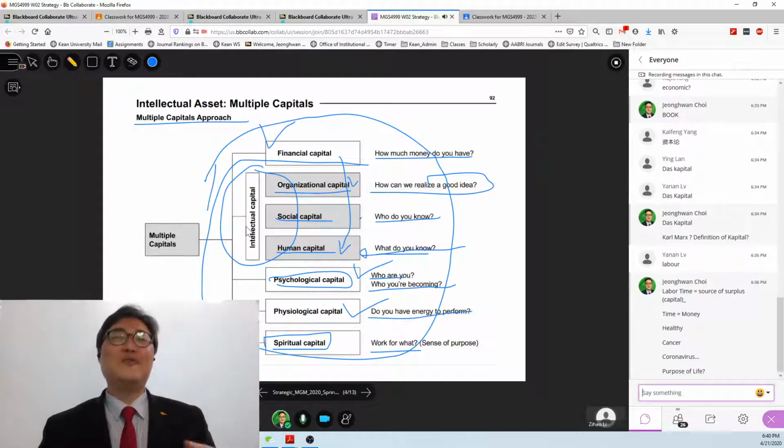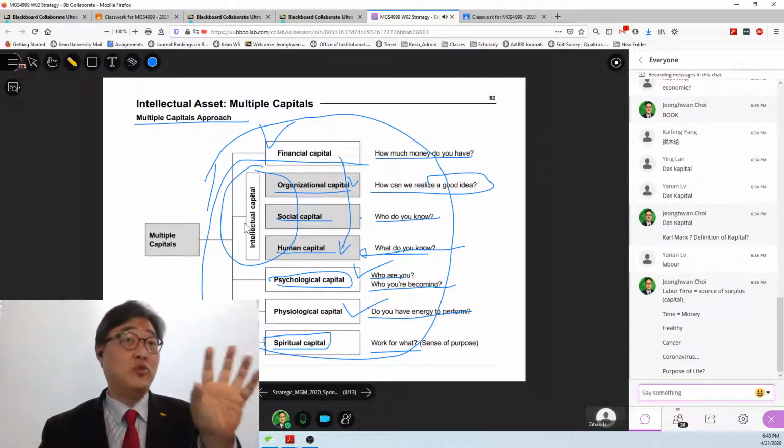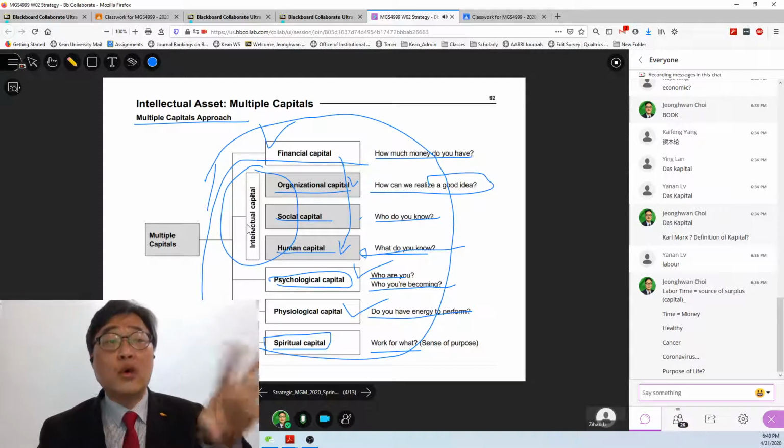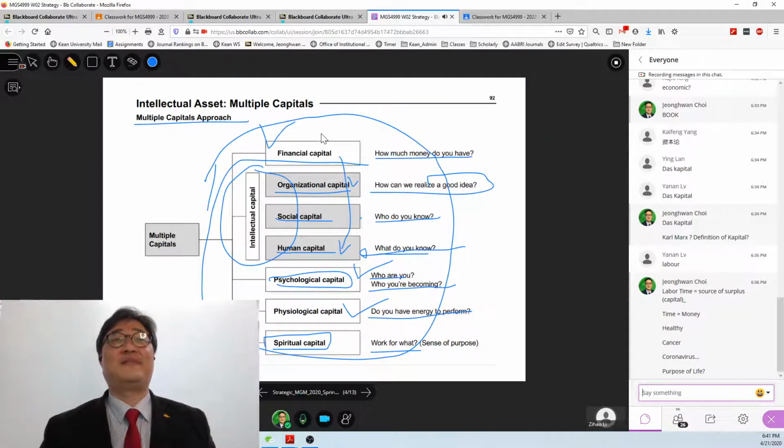So, this week we are talking about the competitive advantage source. That source is coming from the human side. And what kinds of human side of the core competitive advantage? Core competence. Core competences are related with knowledge, knowing, and this type of multiple capital. I think the scarcest resource that cannot be replicated or imitated by my competitors is human competencies. Human competencies are related with our knowledge and our personal capital.